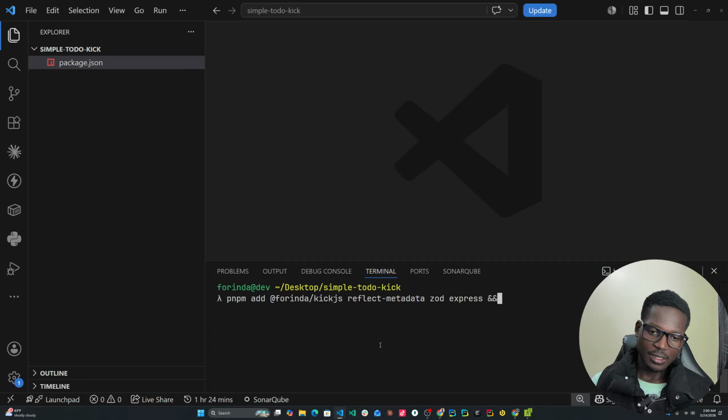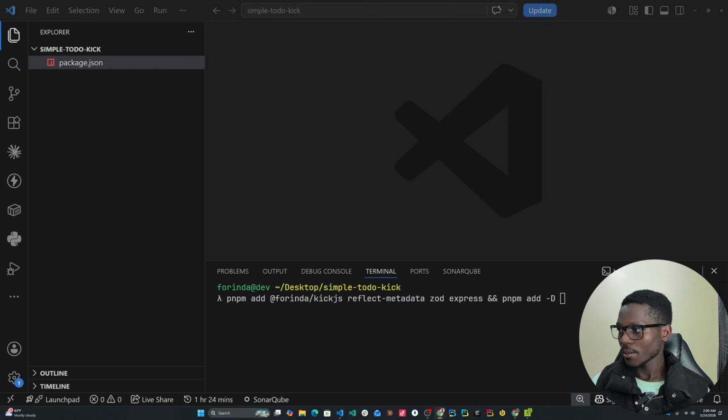Then afterwards we'll need to install some dev dependencies, which will be types of express, types node, tsx, and TypeScript.